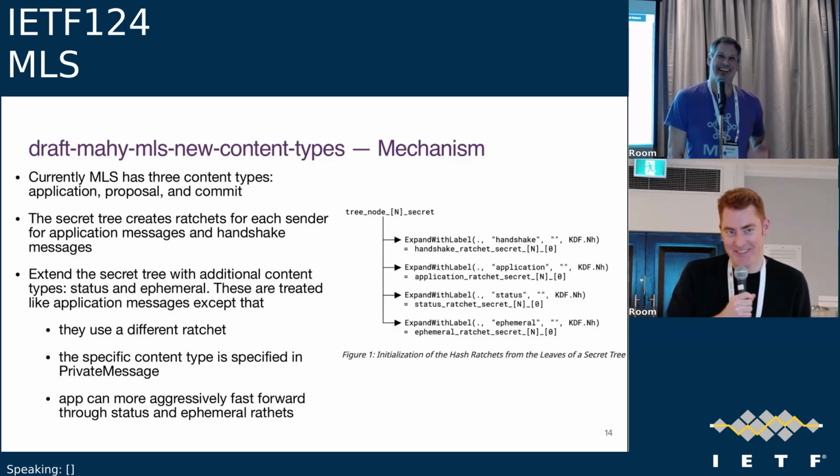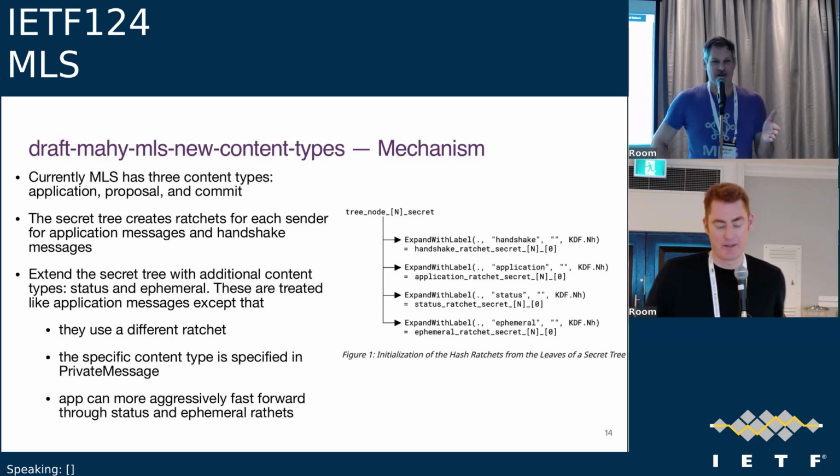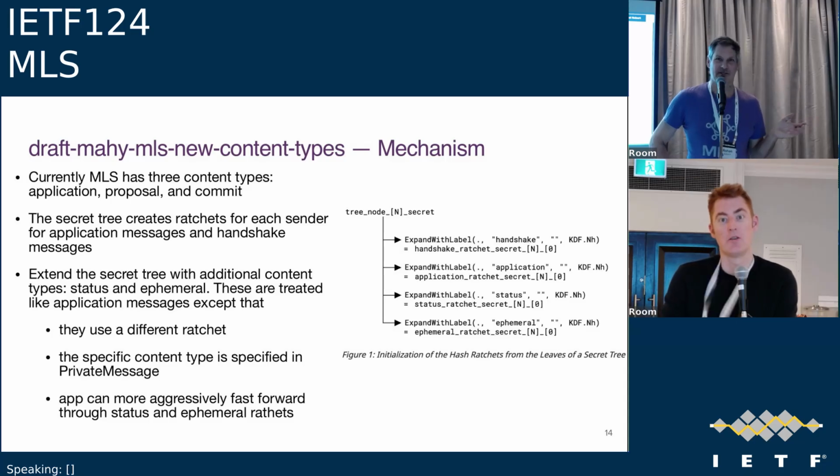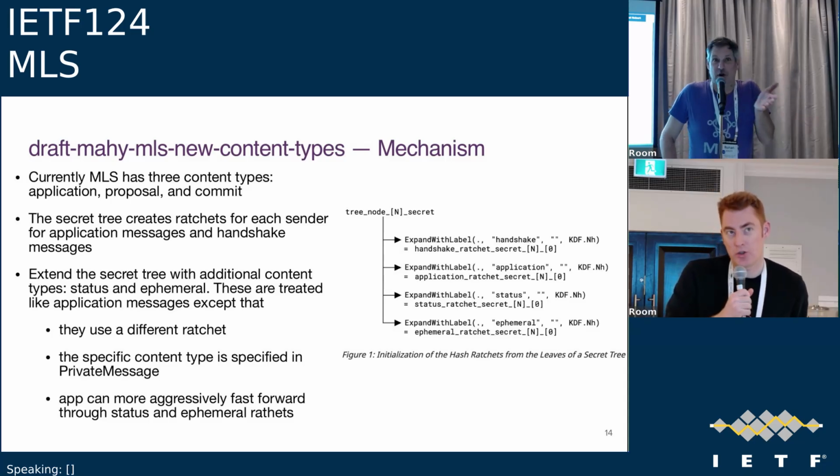No, I understand the use case. I'm just not sure about the specifics. You cannot skip in the current ratchet. You have to hash forward. Well, fast forward is a bit of a vague term. You have to actually ratchet, but you don't have to decrypt the messages that came in before. Sure, but ratcheting in and of itself can be expensive. That's why we have the limit. That's the only reason why we have the limit. But it's less expensive than decrypting all of those messages, which is what you have to do now. No.